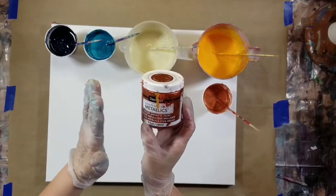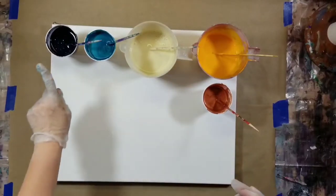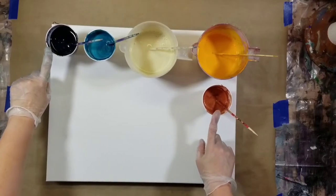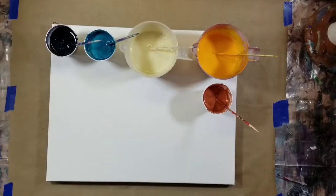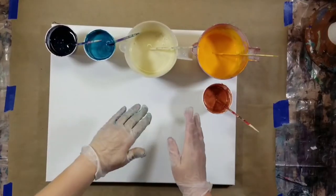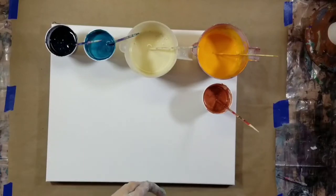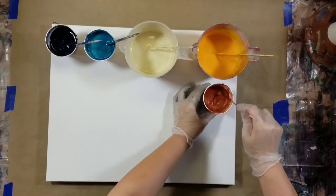It's really not that complicated, but I would have never thought to put these colors together on my own. Every time I do a color palette with orange, it's always black, orange, yellow, red. That always seems to be my color palette. And it's just because there are some colors that I'm not drawn to. Yellow is my favorite color, but I'm not drawn to pour with it. And orange is one of those colors, and red, it's just not what I'm drawn to. So I can't think outside the box, I guess, when it comes to these colors.